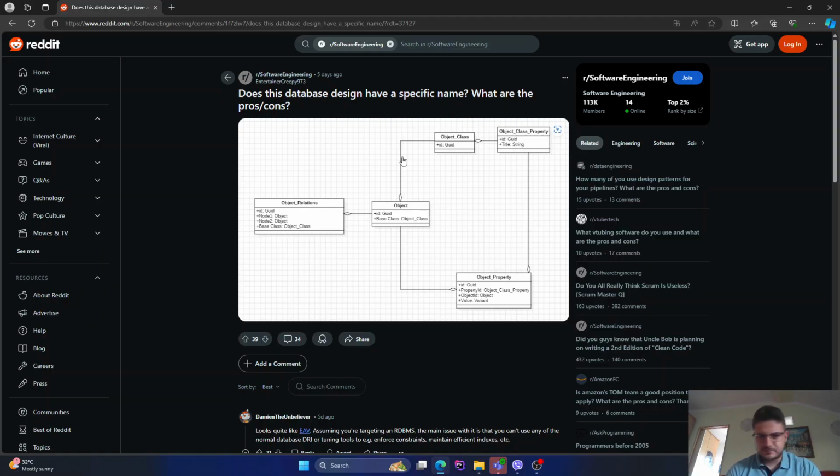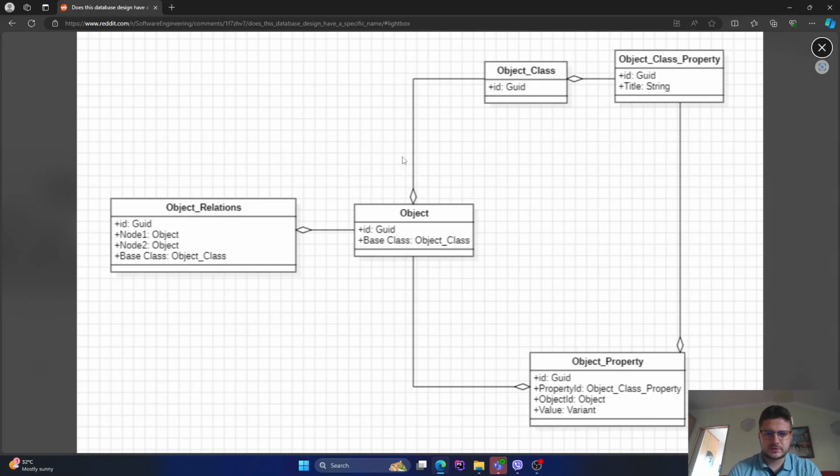So first off, when we look at the diagram itself, the first thing I would point out is that it isn't really a database design in a strictly scientific way of looking at it. Why?